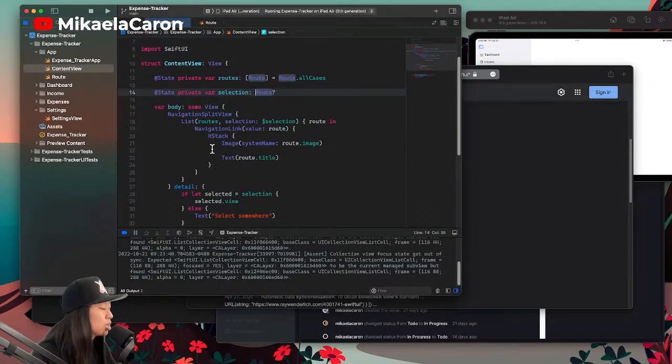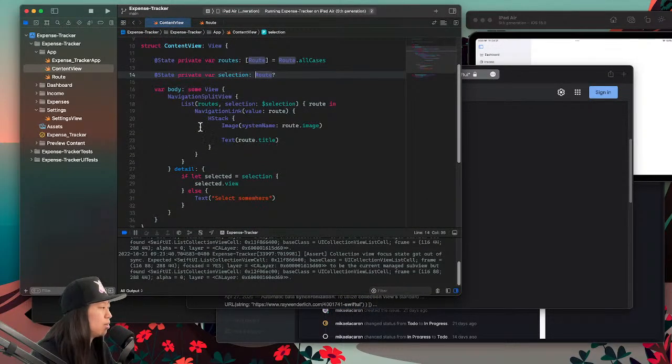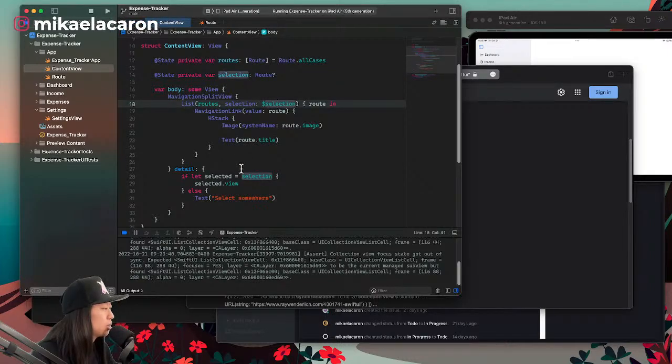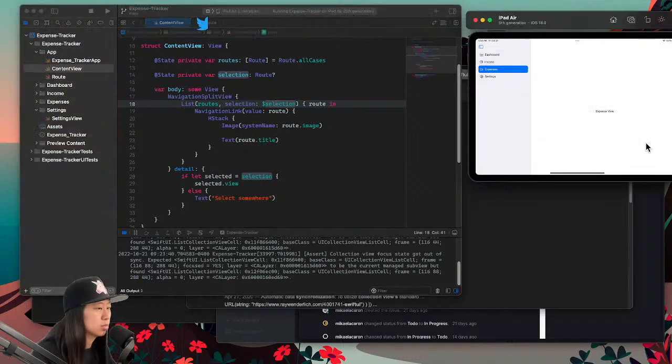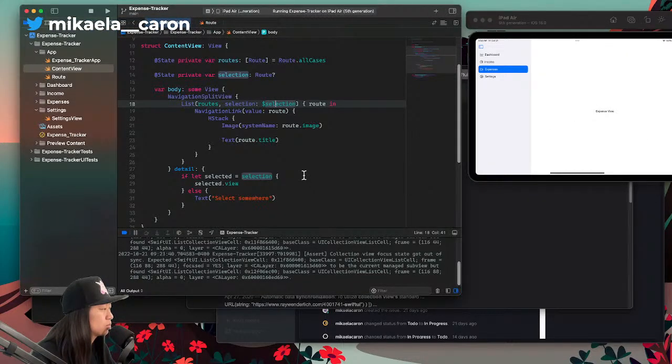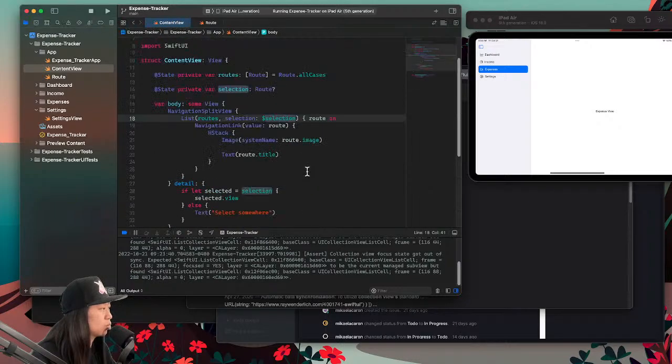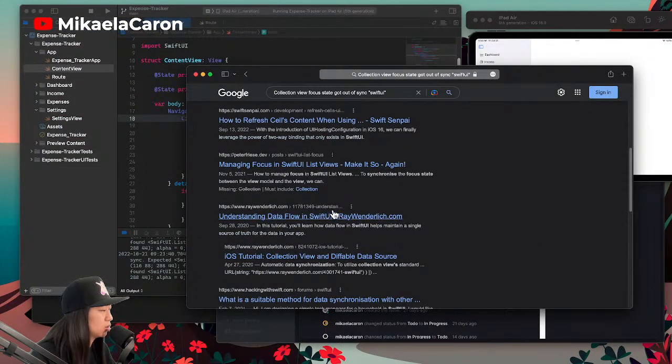What are we using? We are using the NavigationSplitView with a list. That is right. Selection, then details. If selected is equal to selection, selected.view. I'll select somewhere else. That makes sense.